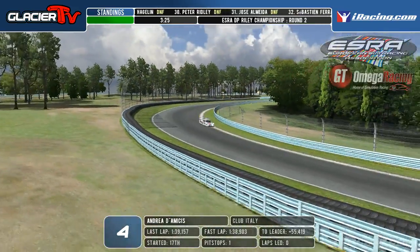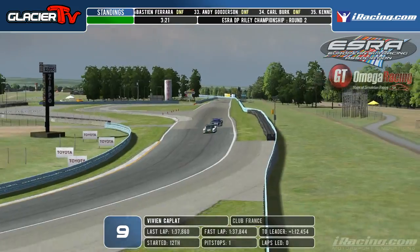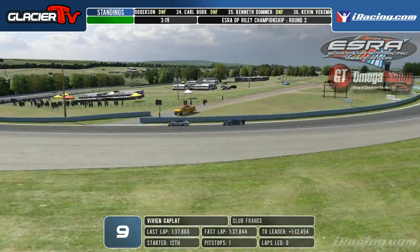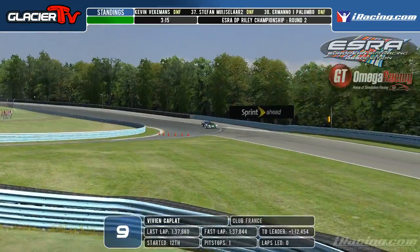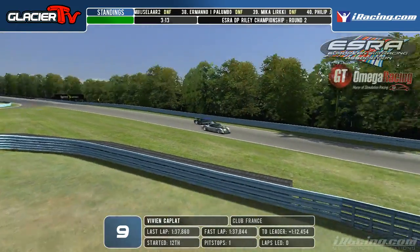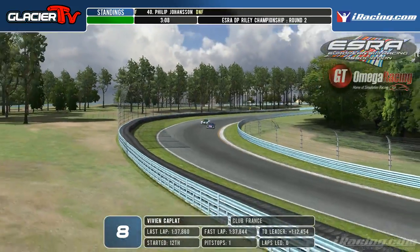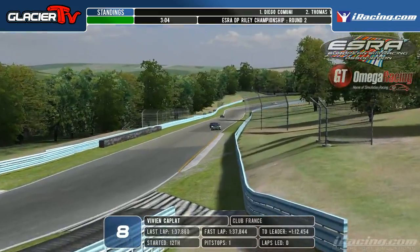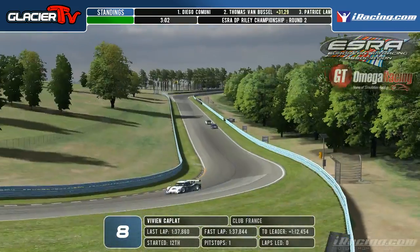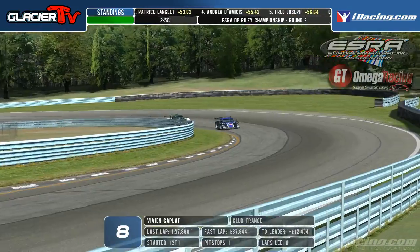Now, I talk about timing your runs, and I say this as a fan of Champ Car racing back in the late 90s, when it really did come down to timing a run when you had the Hanford device on the cars. For Caplet, let's go down the inside. Come on, will he be able to get the job done? He's going to brake very late, and he does complete the pass there. That is a bold pass down onto the inside of turn number 6 there for Vivian Caplet in the number 46 car over Peter Jensen.